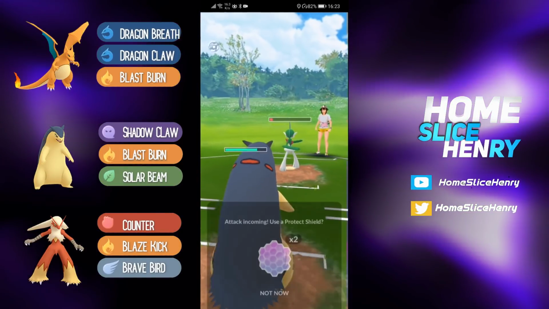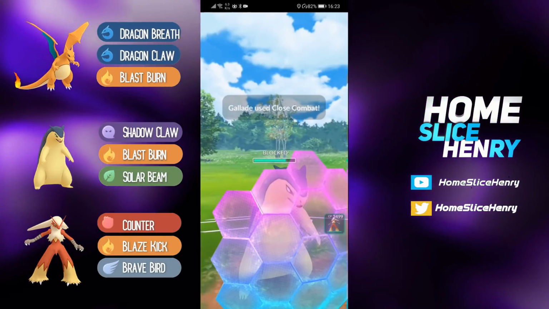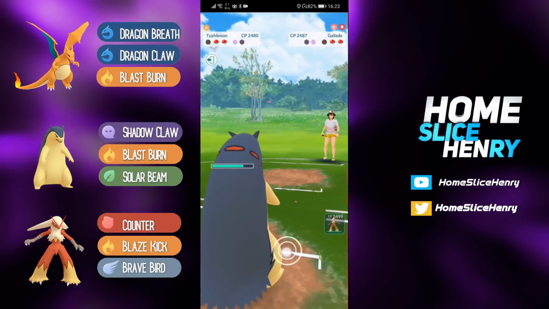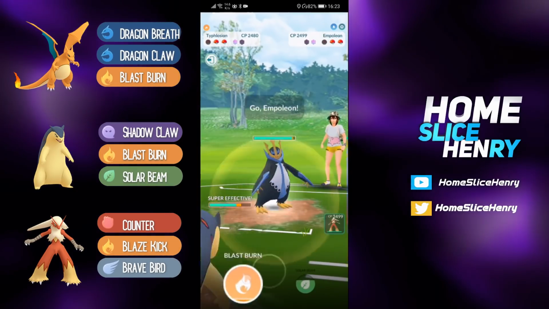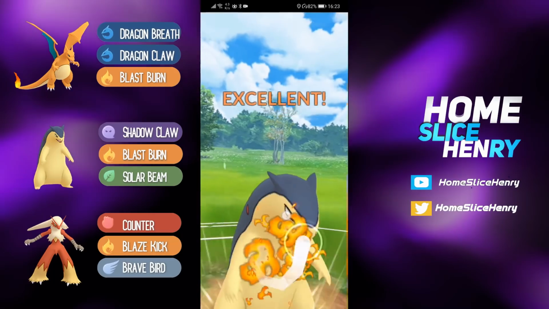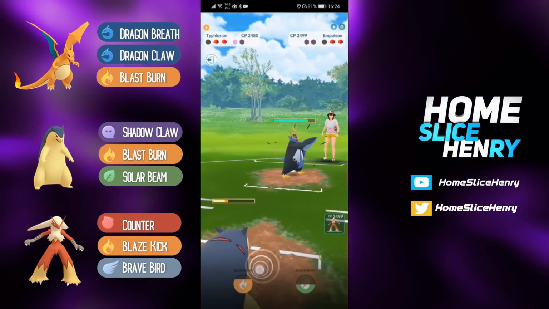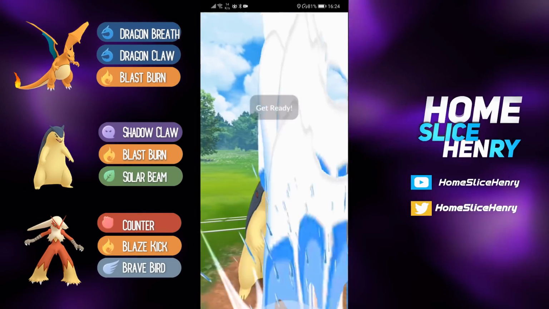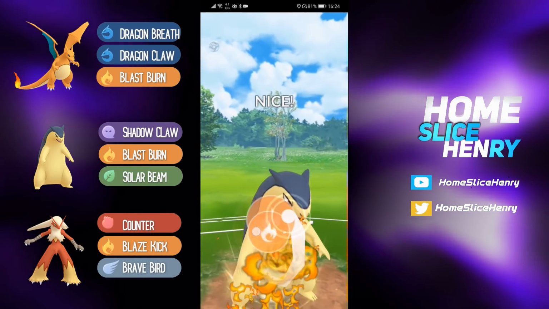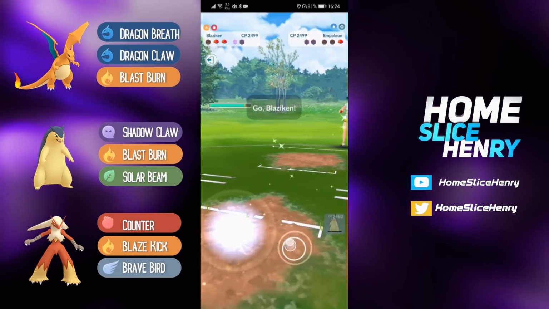Typhlosion at the very least can hit for super effective, but Close Combat will hurt. Shields up the Close Combat and able to Shadow Claw down. So Gallade, oh, they have an Empoleon, but the Blaziken is still alive. So if they can land a Blast Burn, oh, gets a shield. That is a little rough. Can they get to the Blast Burn? Oh, they just get to the Blast Burn. Okay, very nicely done. The issue is the Empoleon has a ton of energy, but they're very low.